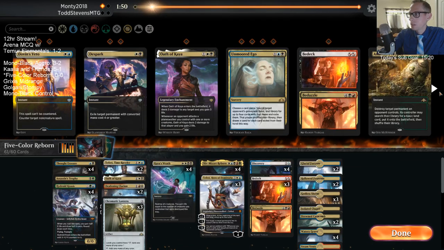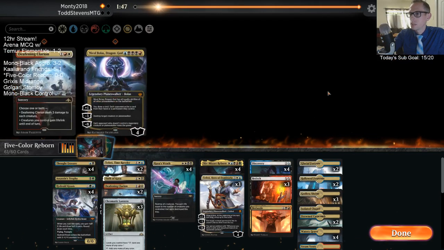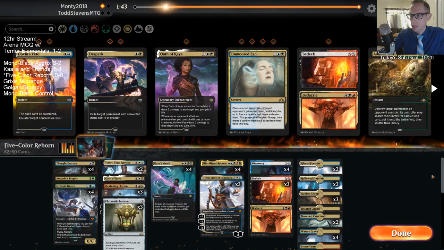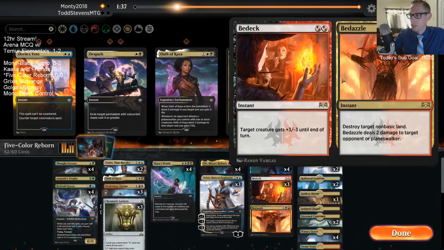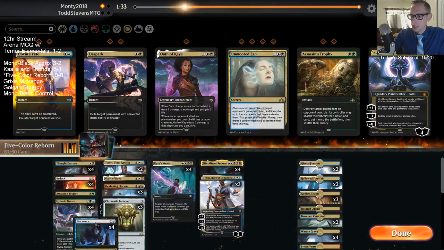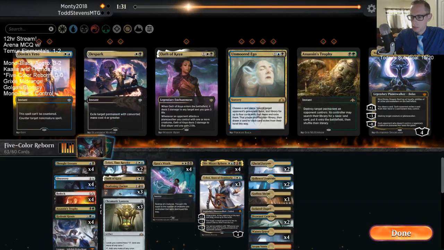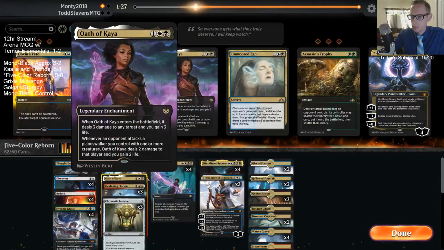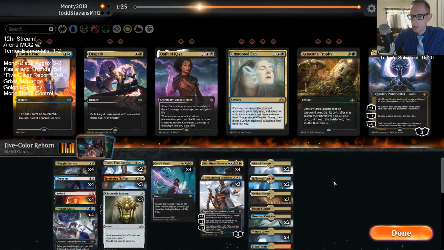All right, so they are going wide, very wide, lots of tokens. Let's get another Kaya's Wrath and a Clarion. And I guess Bedeck is actually not so bad here. I really don't want to play Assassin's Trophy. Can we cut this card? Yeah, we can cut that card. We'll cut Oath of Kaya.